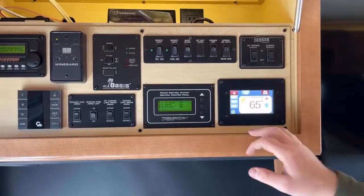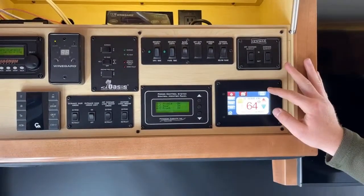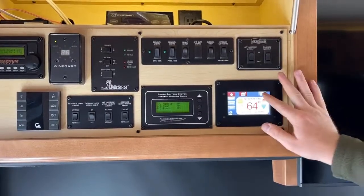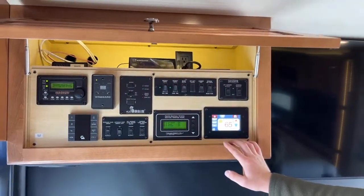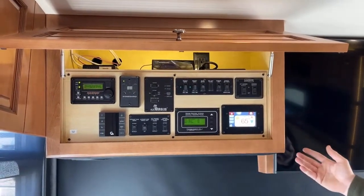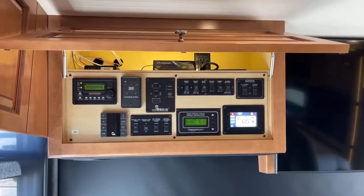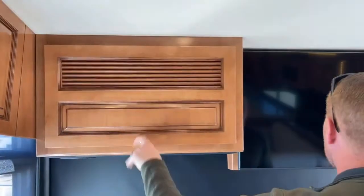And then right here, we've got just our standard HVAC controls. So I told you we have zones with those two air conditioners. So you've got living room, bedroom, it's really front and back. I've got them both set to 65. They've been running since about a minute and a half before we started this video. It was 89 degrees in here, so we've already cooled it down 15 degrees just while we're doing this video. And honestly, it's pretty comfortable in here and I'm wearing a pretty thick sweater.